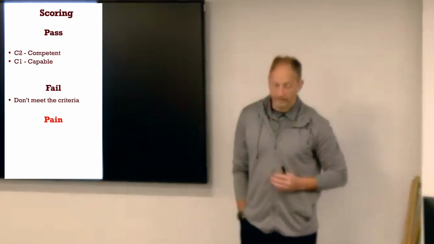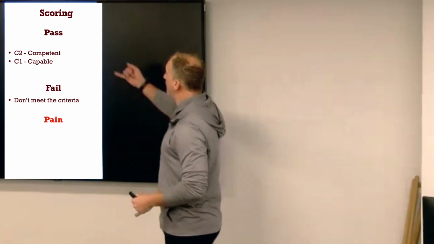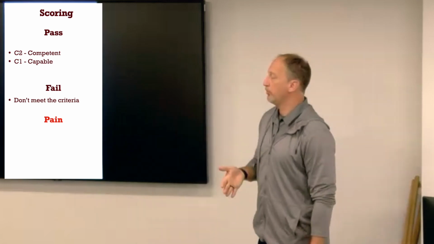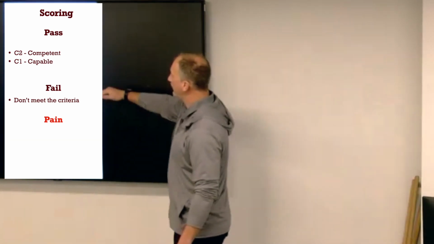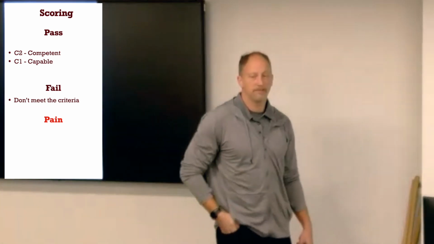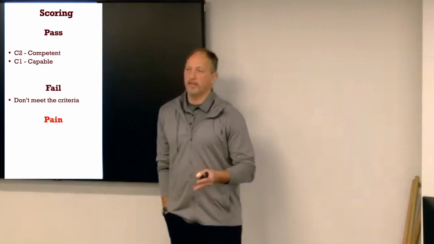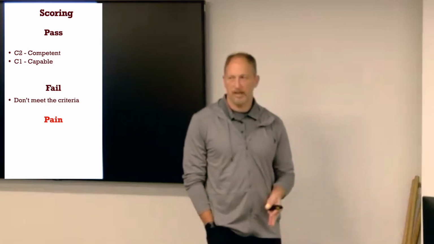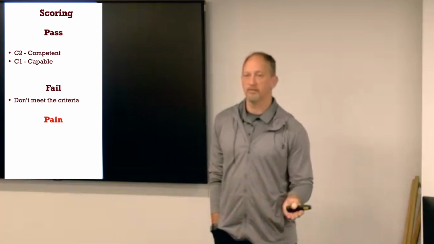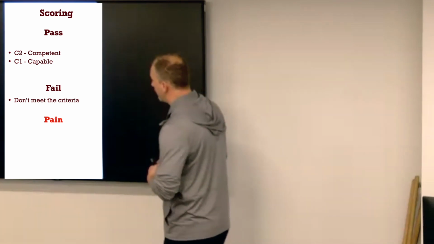When we talk about scoring, for the comp, all you have to do is determine pass or fail. From a clinical standpoint, when we utilize this, there are 2 ways to pass. We call it C1 and C2. That's just the nomenclature we have assigned: capable and competent. Because there is a difference between how somebody passes. If you fail it, I don't care why you fail, you fail. It doesn't matter why, you just don't pass it. So there's only one fail. You don't meet the criteria.